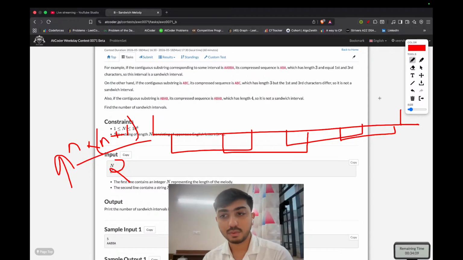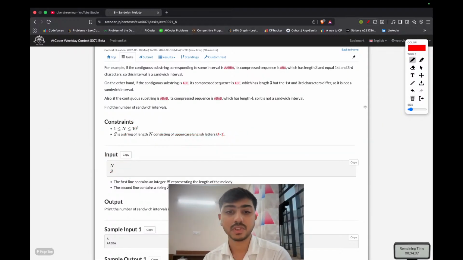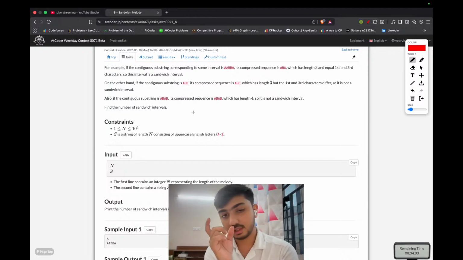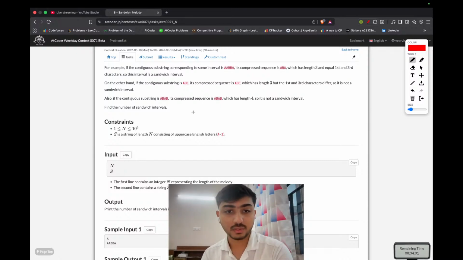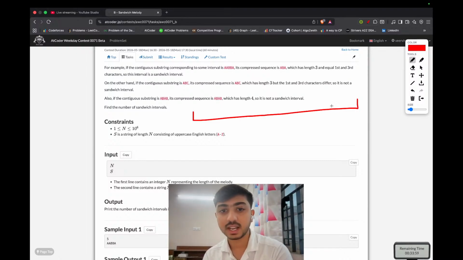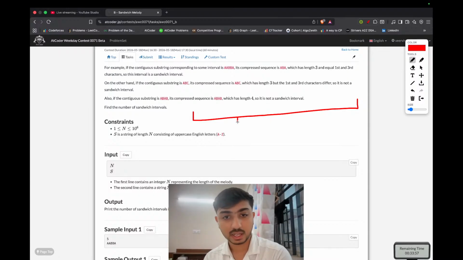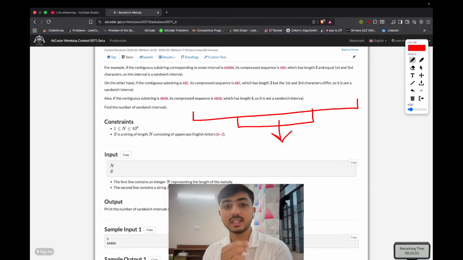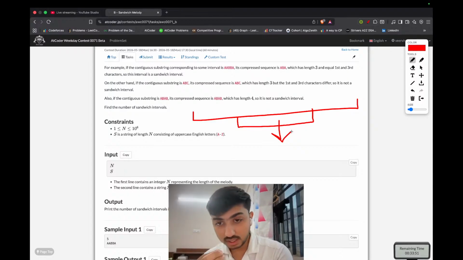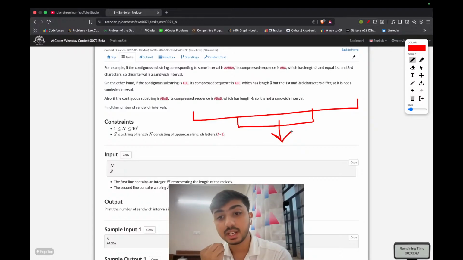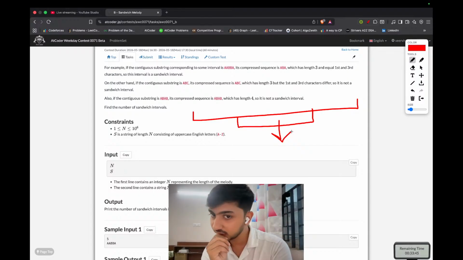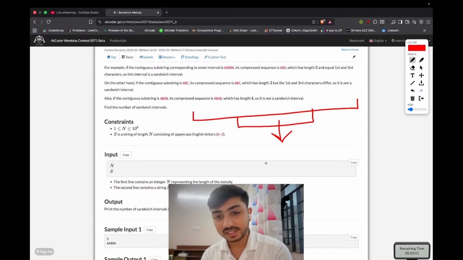So now we'll try to find some observation. Let's take any arbitrary substring of the string. If I want to know whether this substring is a sandwich interval or not, I will calculate its compressed form.